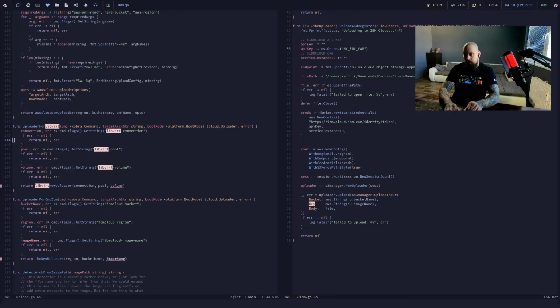Now, I already set this one. We do this in our Copper upload script. I'm not sure if this is like some standard naming or not, but let's use it and let's see later.